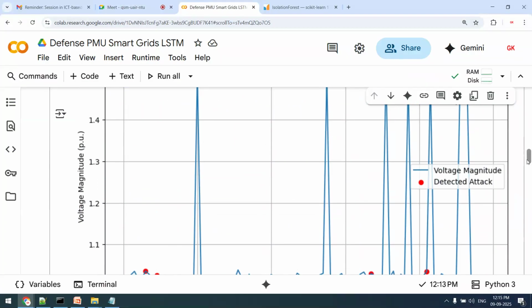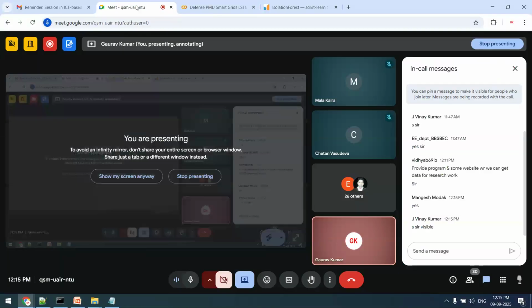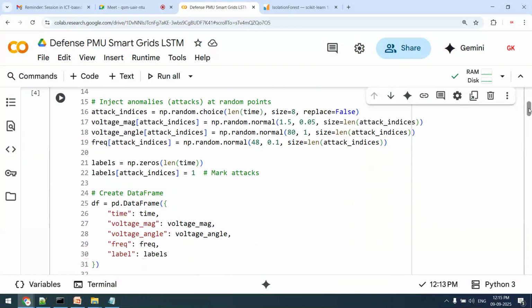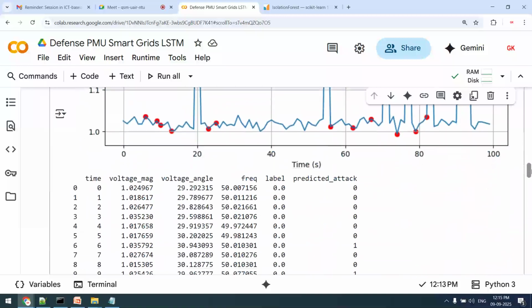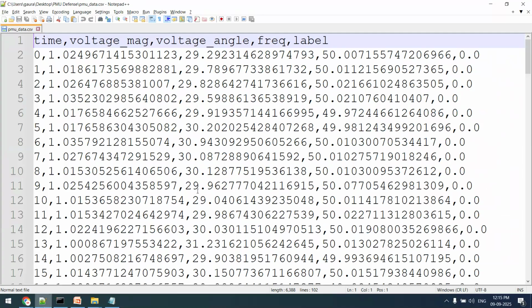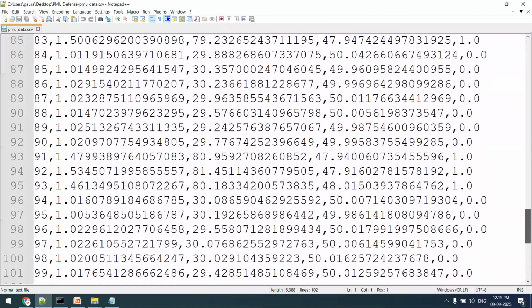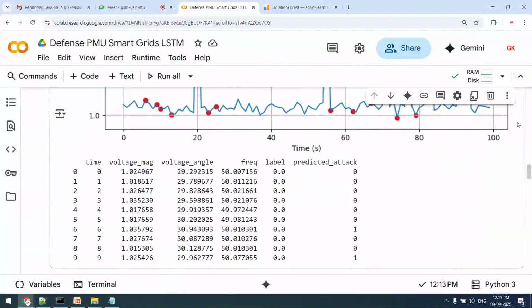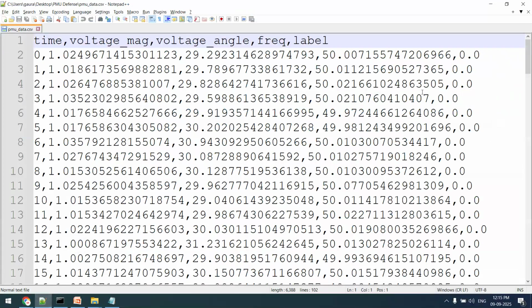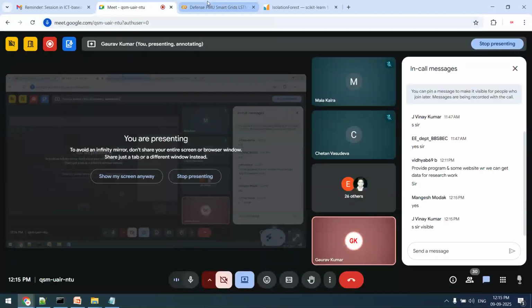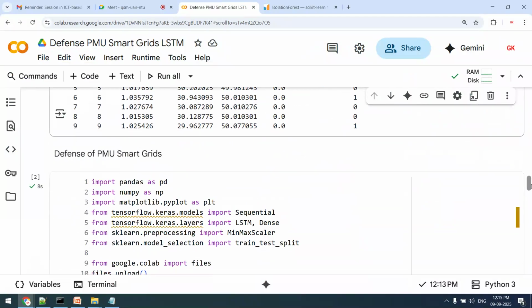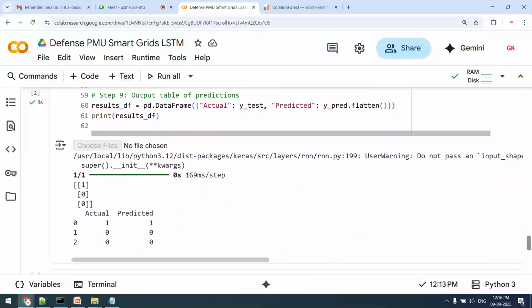Okay, so this is a very simple, very first implementation that we have done for anomaly detection, and you will be able to process any number of records. Even if you do not have a specific data set and want to generate your own data, within the code you can call randomization functions so that the data can be created, and then we will be able to work on that data.